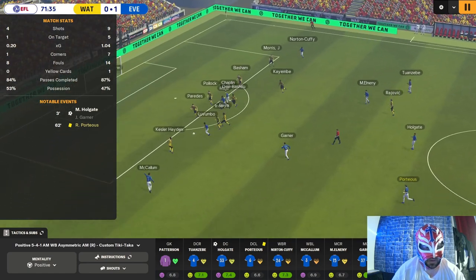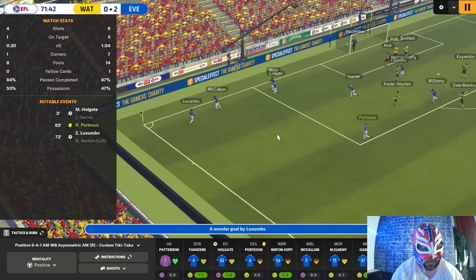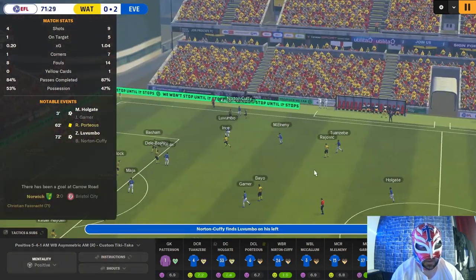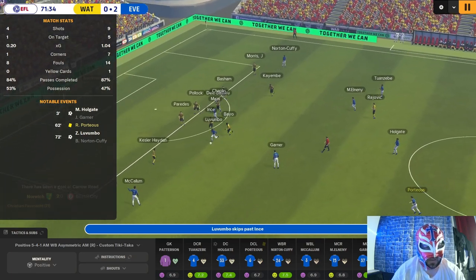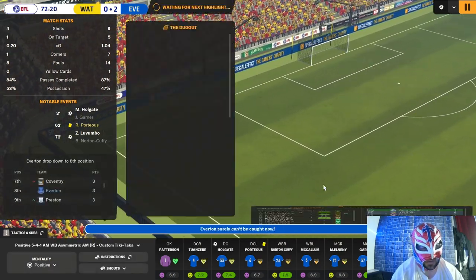Lavumba. Oh, look at that for a silky bit of skill. Oh, that was beautiful. That was absolutely beautiful. We're going to watch that again. It was that good. There we go. Look at this for a bit of skill. Lavumba now here. Driving forward, and he just goes, see you later. I'm going to use that space, and I'm going to loft it in. Beautiful debut goal by him.